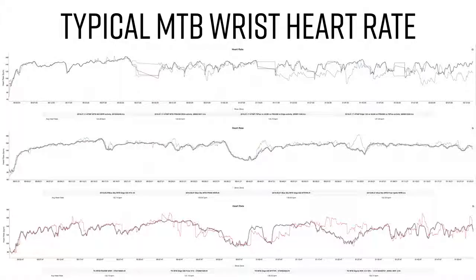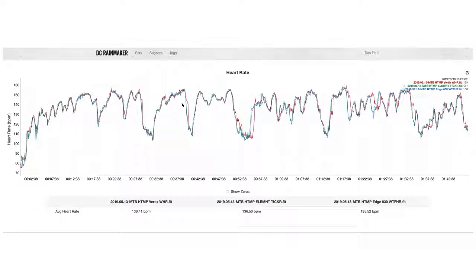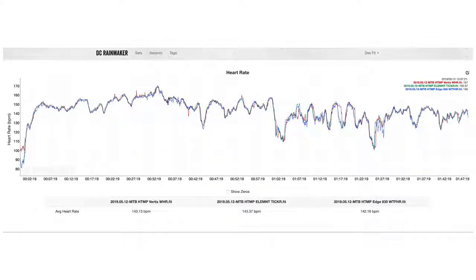And I haven't really found many wrist-based optical heart rate sensors that do a decent job. So you'll see here that it's not perfect by any means, but gosh, it tracked pretty well for most of the ride. So you're going to see some occasions where it kind of went off a little bit, but what you'll see is that it kind of locked back on really well. And then here's another example where, again, it tracked pretty well.